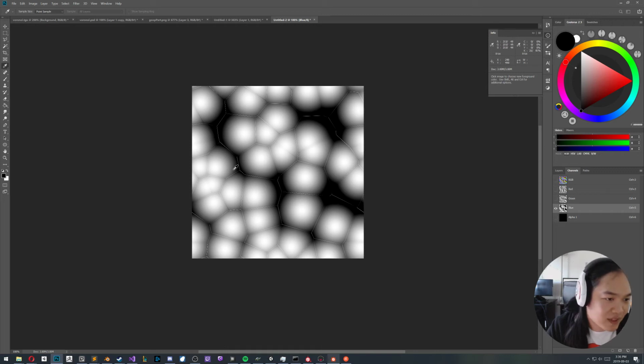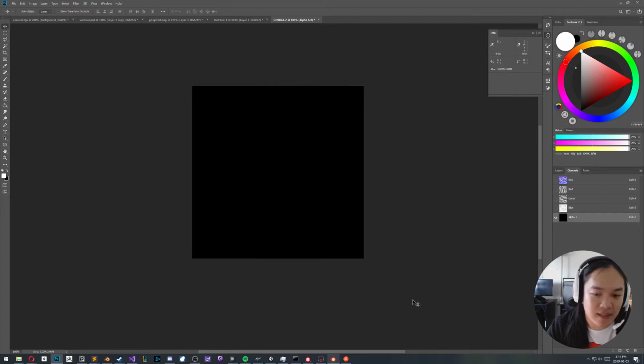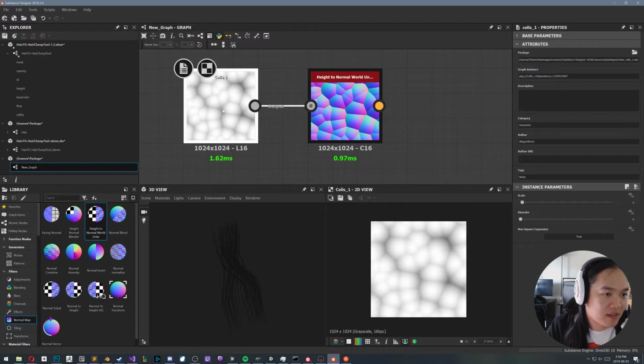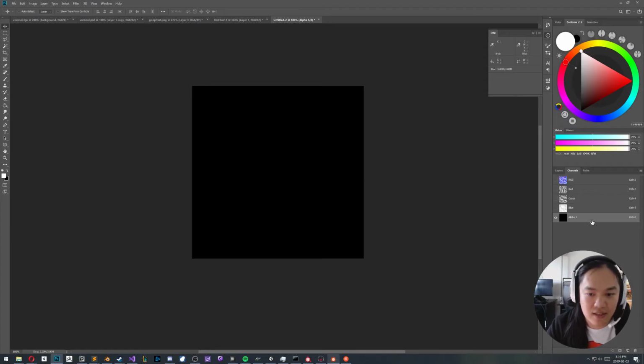But it's not perfect, right? There's this white line in between that's not great. So instead of doing that, what I'll do is take a copy of the cell and put that one in this alpha channel.